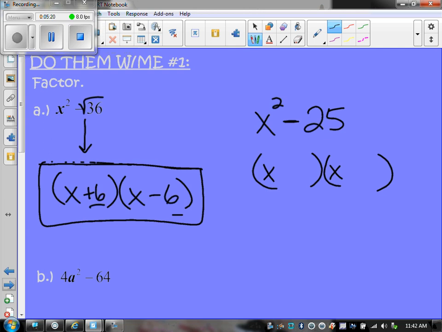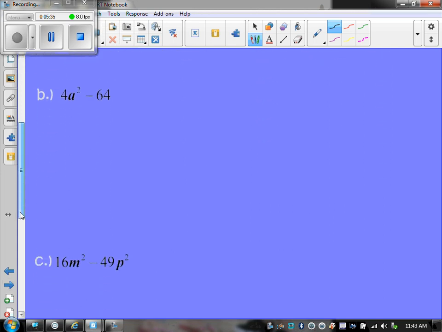So what's the square root of 25? 5, right? One being positive, one being negative, that would be a factored version. Okay, it's called a difference of squares problem. When you see two terms, that's what you're always going to try first. You're always going to see first if it can be broken down into a squares problem. If not, then maybe we'll have to try something different.